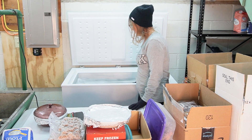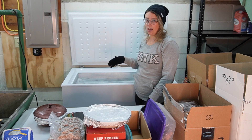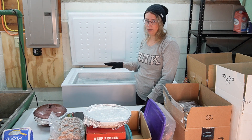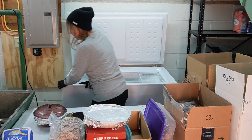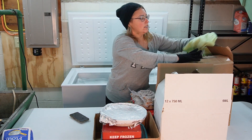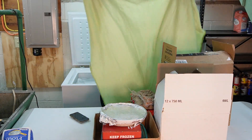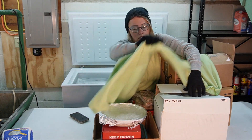We're going to leave this open and let it defrost. I'm going to unplug it, let the ice melt, and get in here and clean it out really well before we put everything back. I need to figure out where it's even plugged in. I'm going to get these boxes and throw a blanket over it all to try to insulate it so it'll stay cold.